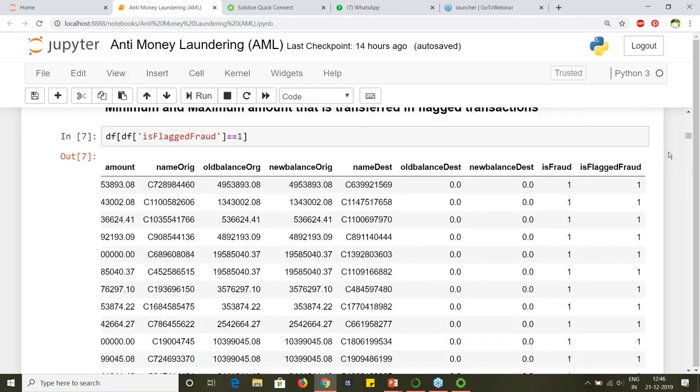No. See, flag is done when the transaction amount is exceeding 2 lakhs. That's all. There is nothing related to fraud. But how did the rule fail? Rules should work, right? Yeah, that's what. In Kaggle, they have just mentioned it. If it is above 2 lakh, then it should be flagged fraud, and it is not matching here. No, I think they'll anyways do the fraud detection on that. So this is a Kaggle. Because usually in rule-based systems, we actually give a threshold. So the same thing they are reflecting here.